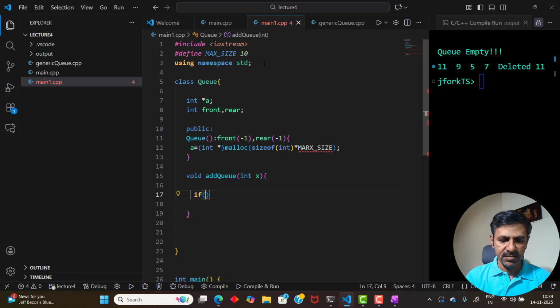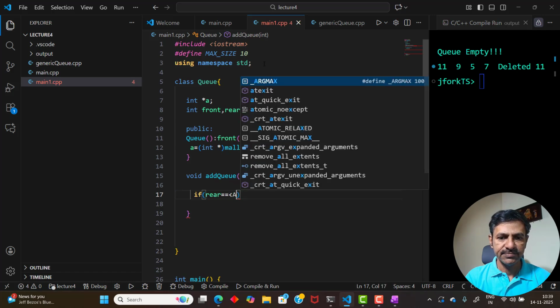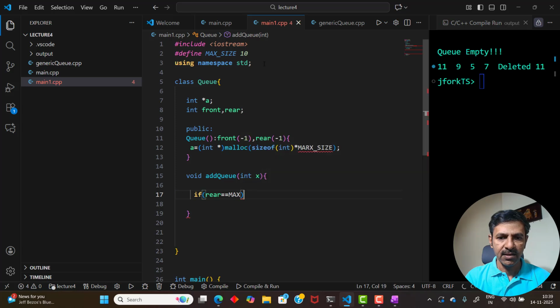If rear equal to max size -1, since we are storing elements starting from index 0, it will go up to max size -1. Okay, it means the queue is full.